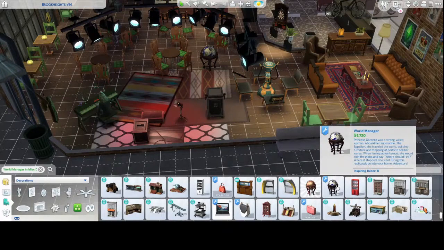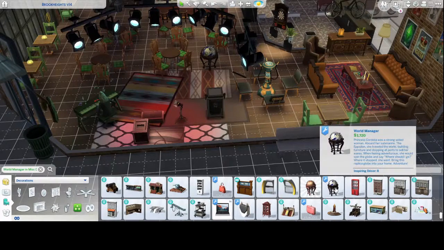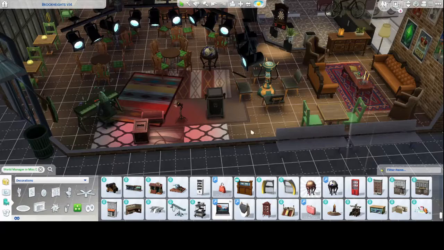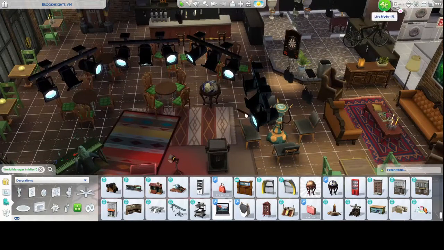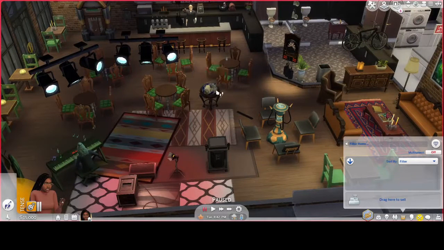Okay, so the world manager says Princess Cordelia was a strong-willed woman aboard her submarine, the Epsilon. She traveled the world, building furniture and stopping at ports to sell her wares. When feeling adventurous, she would spin the globe and say, "Where should I go?" Where it stopped, she went. Bring this replica globe into your home adventure.